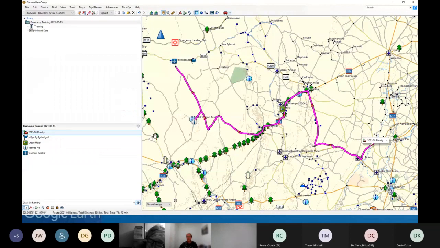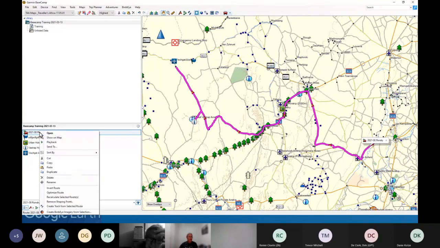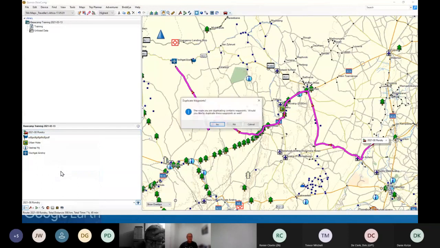All right. So as I said, this is now my main route, to say that I've planned a route from that point up to that point. But now that is too long for me to travel in one day. I want to split that up into 2 separate routes. But as a baseline, I want to keep my original route so that I can refer back to that and see where it is and what it is. So what I will do is I will right-click on that route and select the option duplicate.